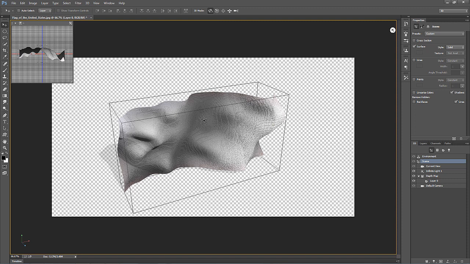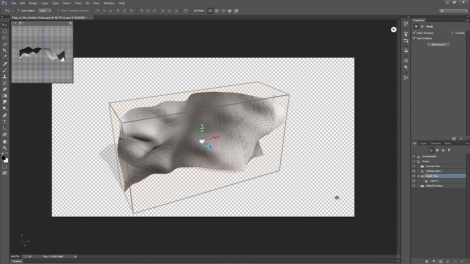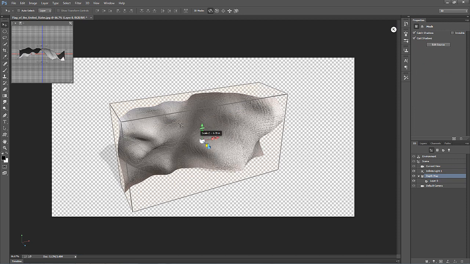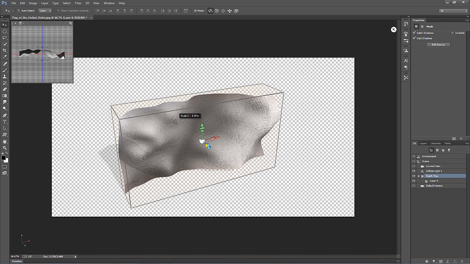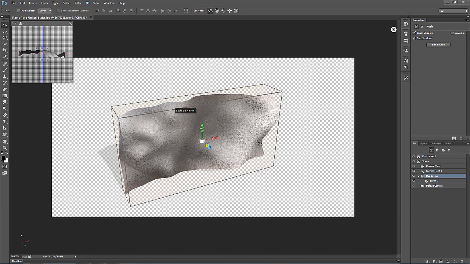It does look a little bit too exaggerated though. So if we grab that depth map area there and scale it along the Z, it'll help to flatten it down a little bit so it won't be quite as exaggerated. Now, this technique works really well if you're trying to create a landscape or some sort of terrain. In fact, if you can get some great topography maps, you can actually create places that are represented by real land masses here on Earth. That's really a great application for this technique.